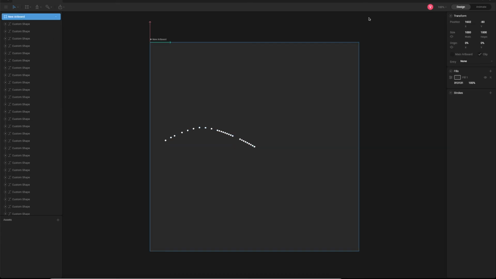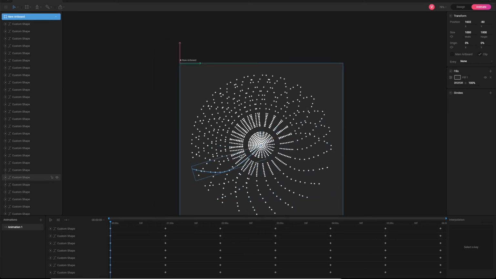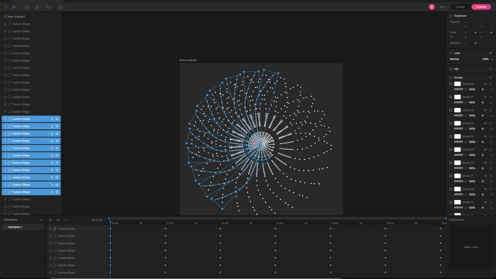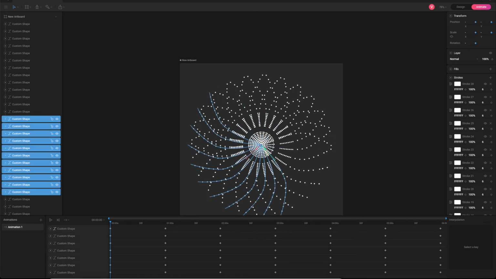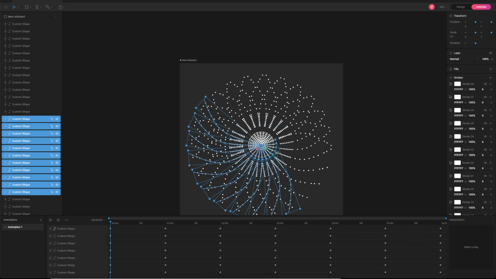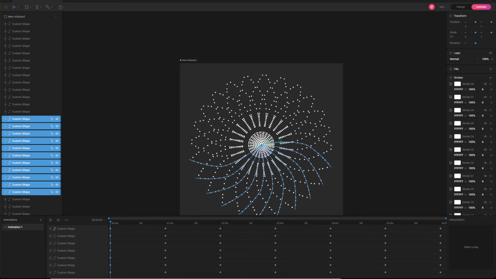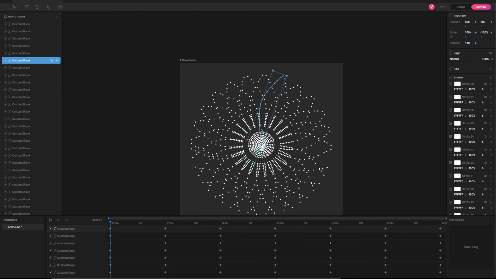Now if we go to animate, up to here, we need to rotate these. Rotate these and match it.